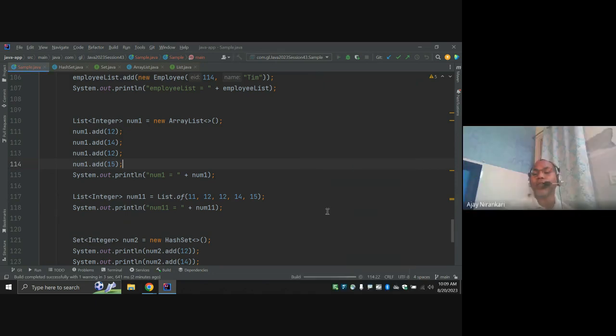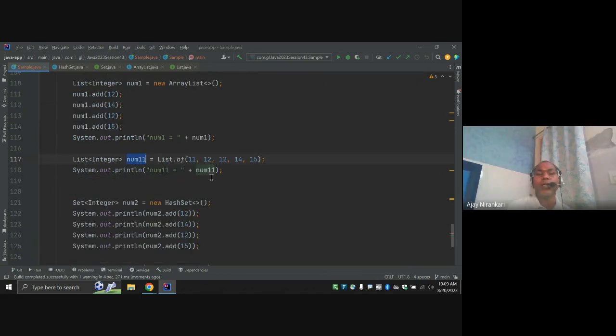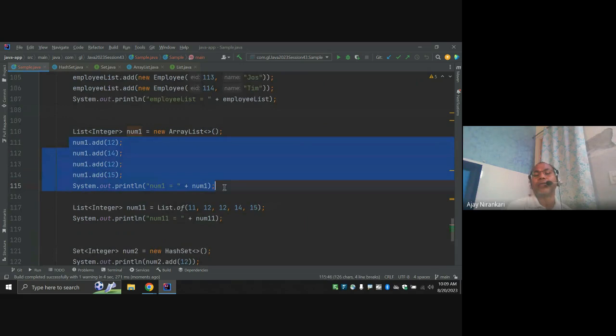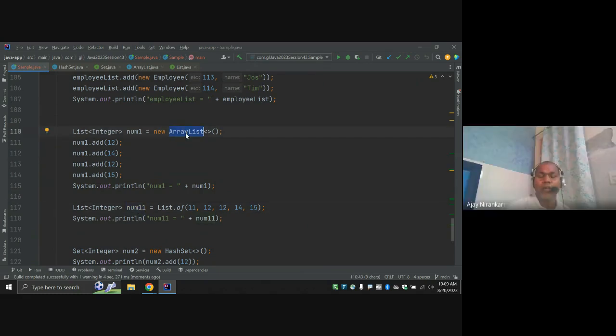So what is the major difference? This is an unmodifiable collection. Here you cannot add or delete, right? But here you can do add and delete this way. But if you wrap it with new ArrayList in front of List.of, then it is allowed to change. Yes, it will change, because here you can add multiple values.